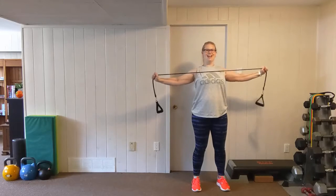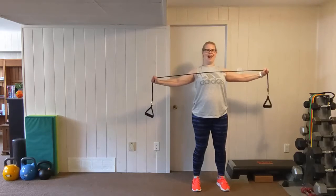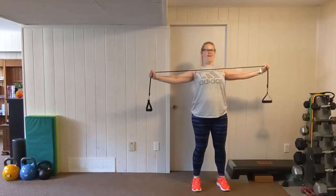Breathing through this. 9. Nice and wide. 8. Pulling the elbows and the shoulders down. Keep this up. Exhale. Pull. You've got it. 5.